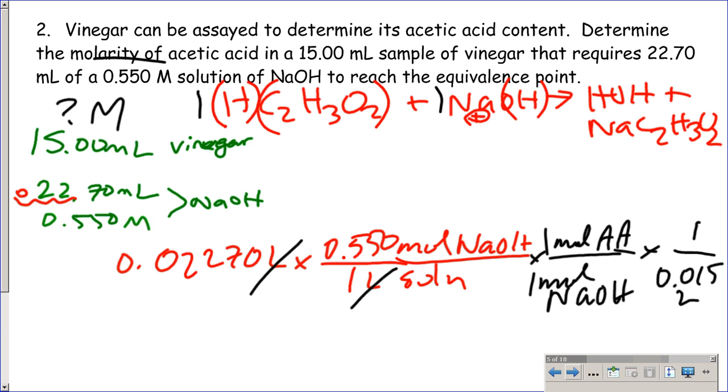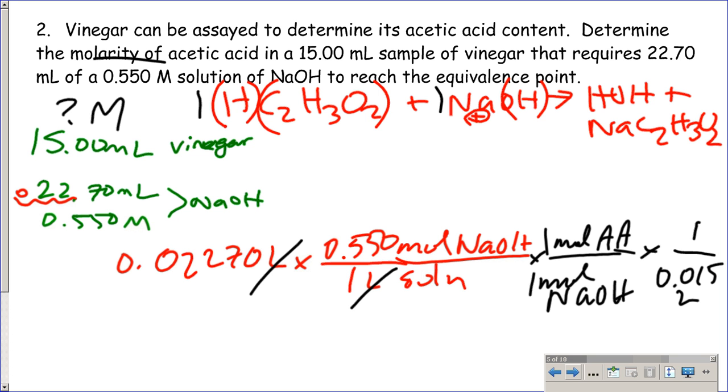So it's up to you. If you like liters and moles, you go with this method. If you're okay with millimoles and milliliters, go with the first way I did it. Basically, if you're going to liters, you have to backtrack and move your decimals back. The other one, you don't change anything. It all cancels each other out in the end.